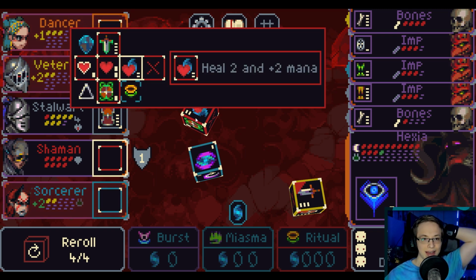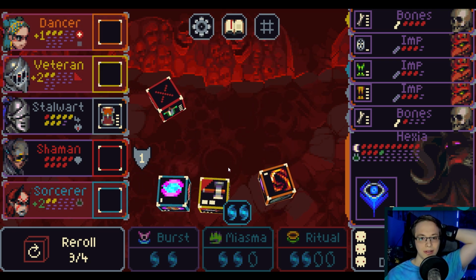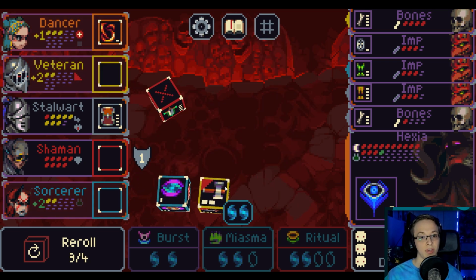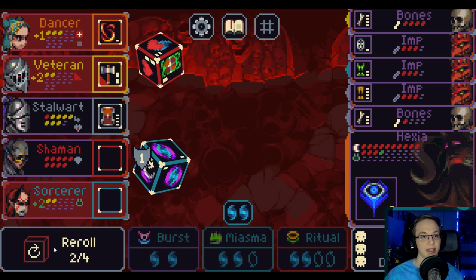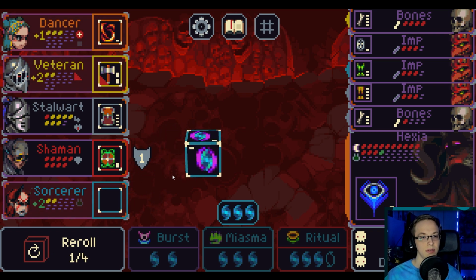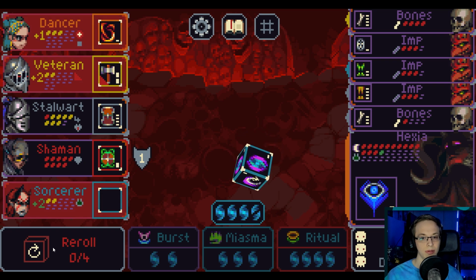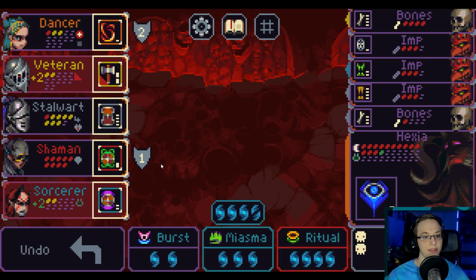I guess we take that. I don't know. No, we could do better. There we go. Got the dancing thing. Got 10 damage, actually. Come on, give me some healing for the dancer here. Okay, actually blocking, that's good. Mana, free mana. Another reroll. 2 shield on the dancer. Okay, sweet. So we're going to block 10 there.